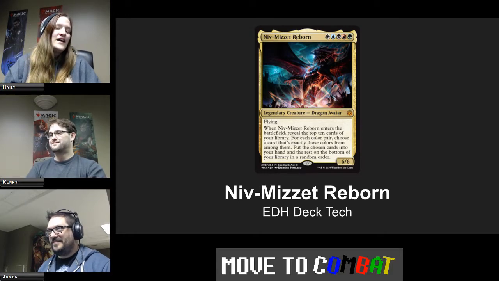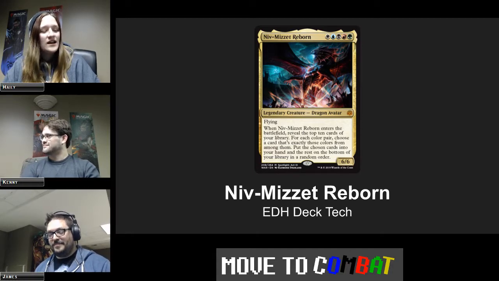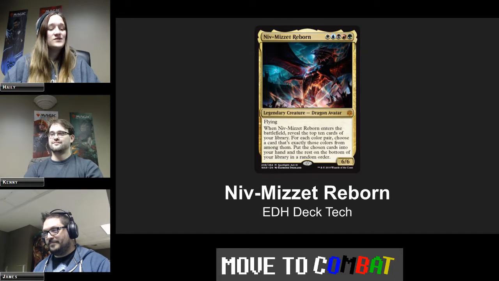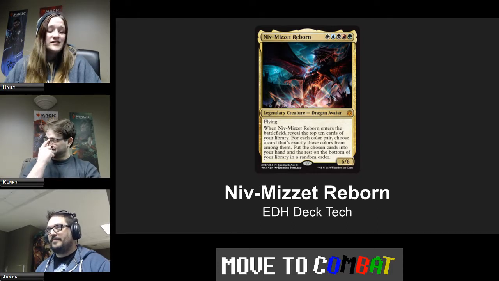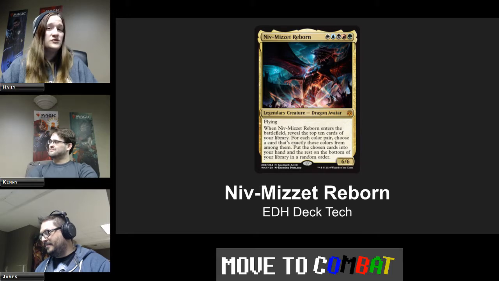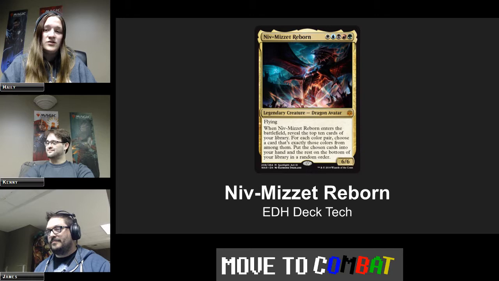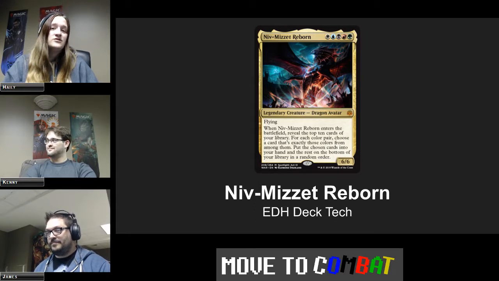Well, I took kind of a different approach to Niv-Mizzet than I think most people would from this set. I kind of wanted to keep the flavor of the set, so I chose to build Niv-Mizzet Super Friends. I run about 30 planeswalkers in the deck, and 40% of the deck is able to be hit and synergizes with Niv-Mizzet's ability that says when he enters the battlefield, you get to reveal the top 10 cards of your library. And for each color pair, I get to choose a card that's exactly those colors from among them, and then put the chosen cards into my hand, and the rest to the bottom of my library in a random order.